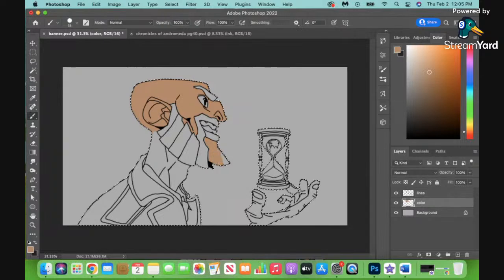But yeah, once you just kind of fill everything in, we're just going to do like base colors. And then you can go in and add all your detail and stuff later. But you can see how the selection doesn't allow me to paint outside of all this.